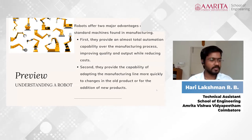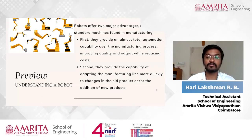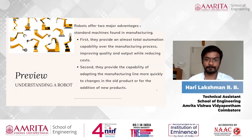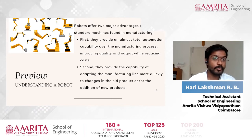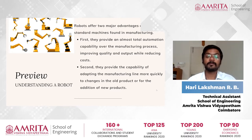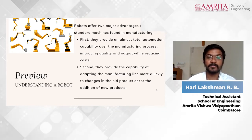But for a robot, there is no need for that. In just a fraction of seconds you can code it and send the updates to the robot so that it can understand and make the product better. These two are the major advantages of having a robot in a factory over using standard traditional machines.